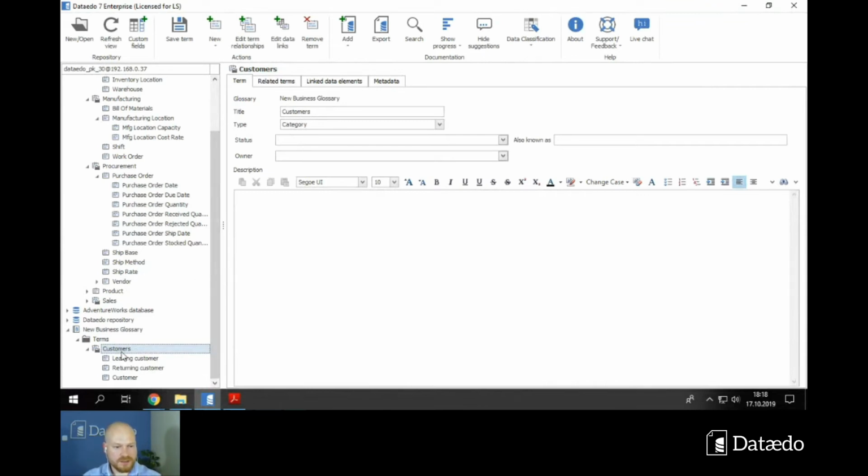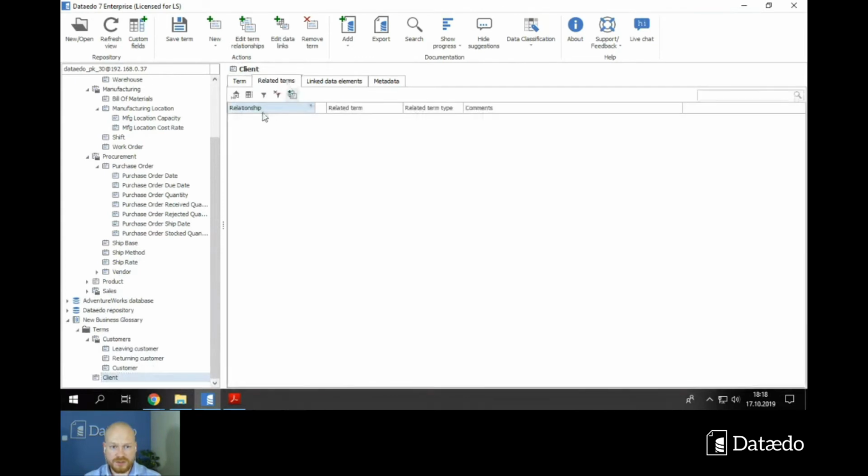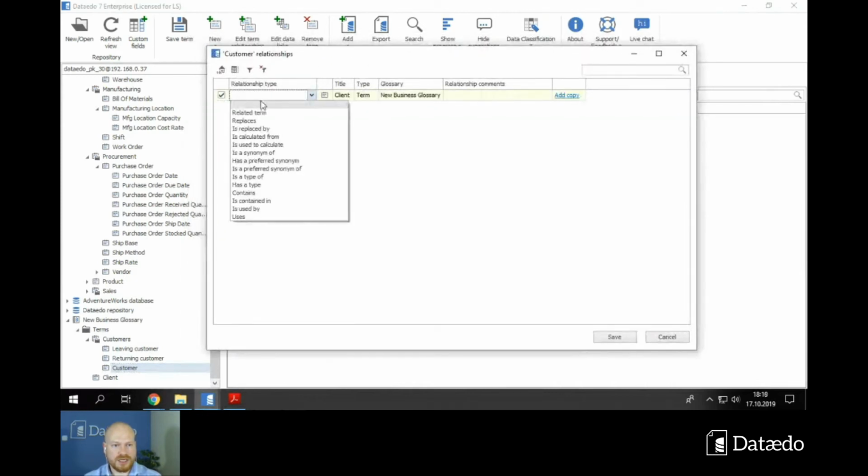So let's create a synonym for a customer. Let's call it client. And right now, if I go to the related terms tab, it's empty, but I can drop the other term here, and I can indicate what's the type of this relationship.